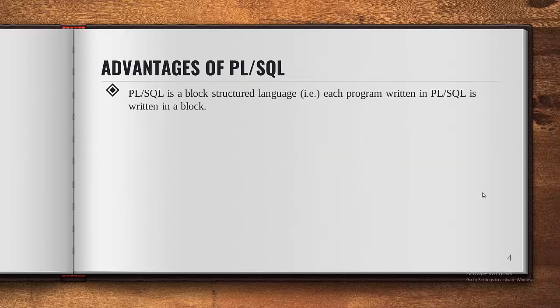Number one, PLSQL is a block structured language. What is the meaning of block? Each and every program written in PLSQL will be written in a particular block. A block will be like a function which will do only a particular task. It will not do more than a particular task. So every block is dedicated to do only one task, just like a function in C language.